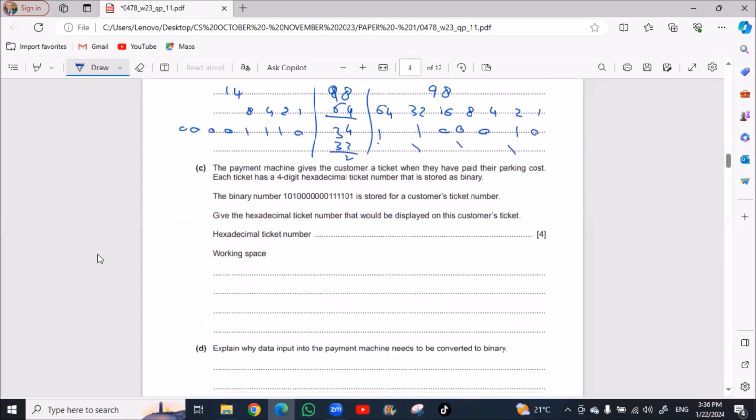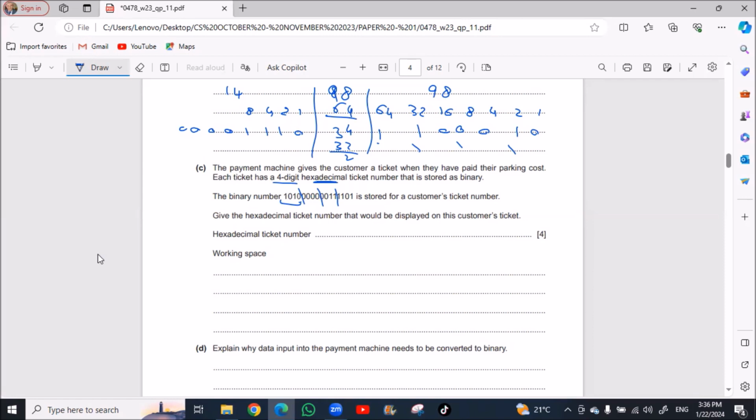The payment machine gives the customer tickets when they have paid their parking cost. Each ticket has a 4-digit hexadecimal ticket number that is stored as binary. The binary number is 0 1 0 1, 0 0 0 0, 0 0 1 1, 1 1 0 1. Give the hexadecimal ticket number that would be displayed on the customer ticket.